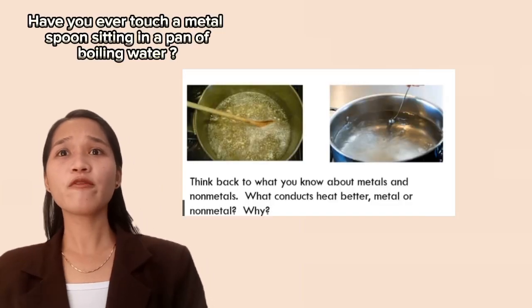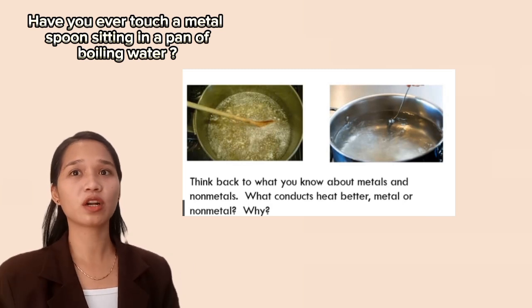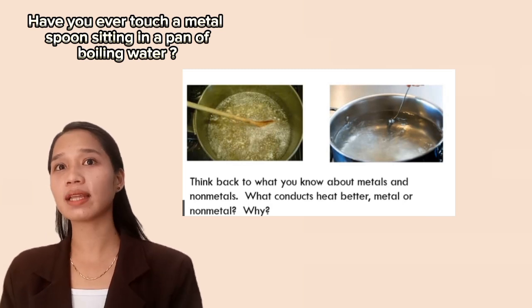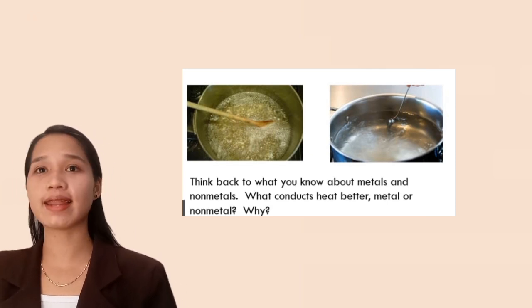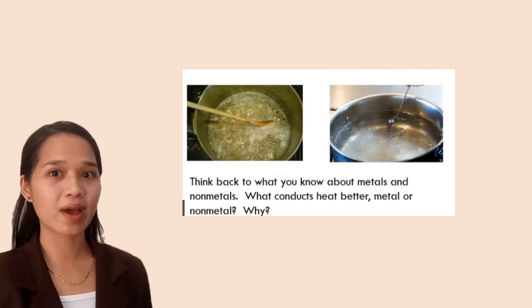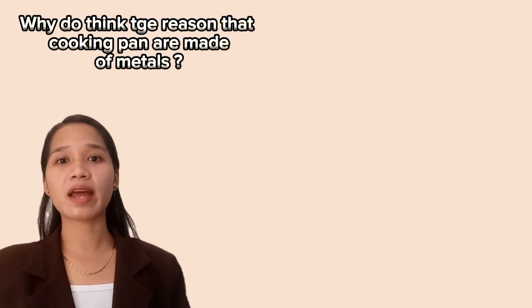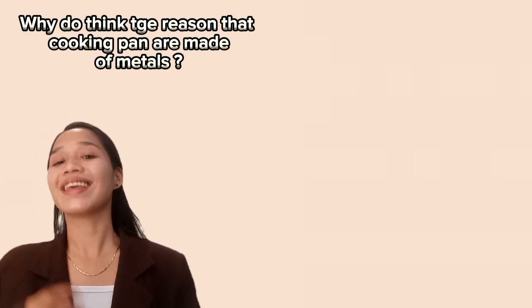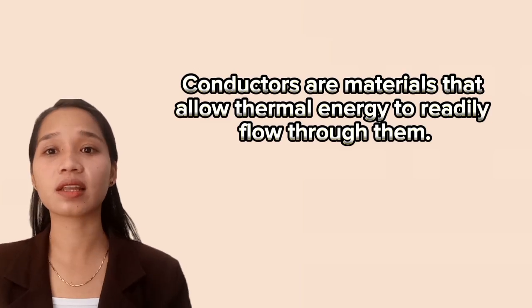Okay, so have you ever touched a metal spoon sitting in a pan of boiling water only to be surprised by how hot it is? Think back to what you know about metals and non-metals. What conducts heat better, metal or non-metal? Yes. So, why do you think cooking pans are made of metals? Yes, you are correct because they are good conductors of heat.